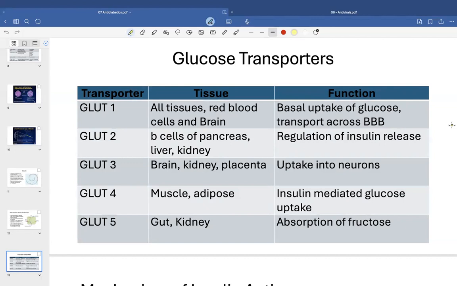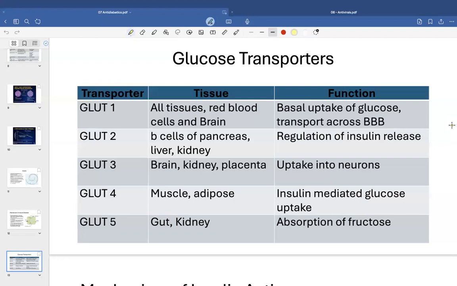All right. So one of the things that we want to improve in diabetics is, as a goal, to reduce blood glucose levels. Certainly we can have more insulin secreted, so that can then lead to reduction of blood glucose. But also, if we want more glucose uptake into the muscles, into the brain, into basically various target organs, these glucose transporters can help facilitate that. If they're active, for example, the GLUT3 in the brain and the kidney, you will get more glucose uptake there. GLUT4 transporters help glucose uptake in muscle and adipose tissue. So they are part of the story as well in terms of glucose metabolism.